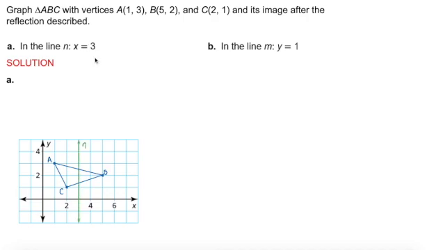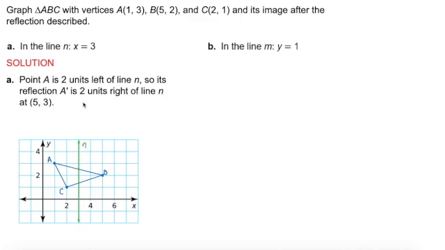Then we're going to draw our line of reflection. X equals 3 for this example. That's the line in green. Again, that's the line of reflection. And so to do a reflection, you are going to start with your point, and I'm going to count how far that point is from my line. For point A, I'm going to come down here, and I'm going to count, oh, that's 2 units from my line of reflection. So to find A prime, the new A, I'm going to just count 2 units in the other direction, and then I'm going to plot that point.